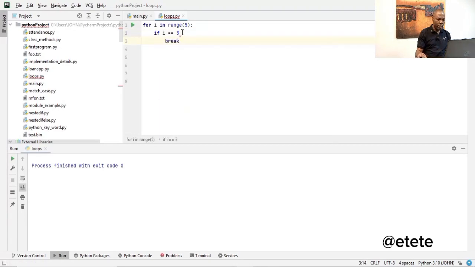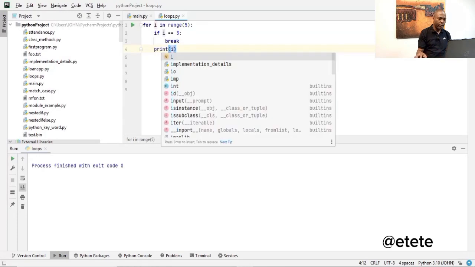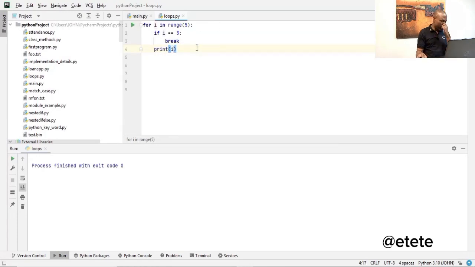Sorry, I have to put this that will execute that. Then print i. Okay, so this is the statement. This is the script that I'm writing, and I'm bringing in this break statement.